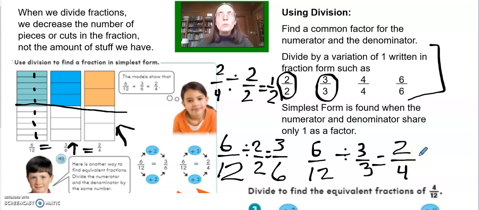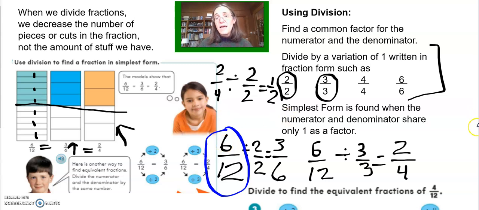But you'll do a lot more of this next year in 4th grade, but let's start thinking about it now. In 4th grade, we will talk about understanding relationships between numbers and understanding their greatest, largest common factor. When I look here at 6/12, yes, they share 2. Yes, they share 3, but you know what they really share is 6.